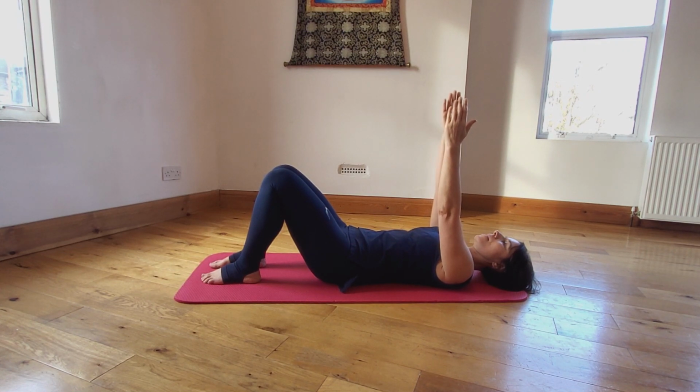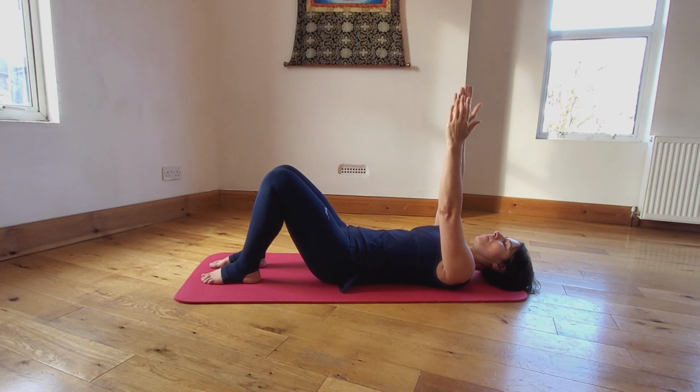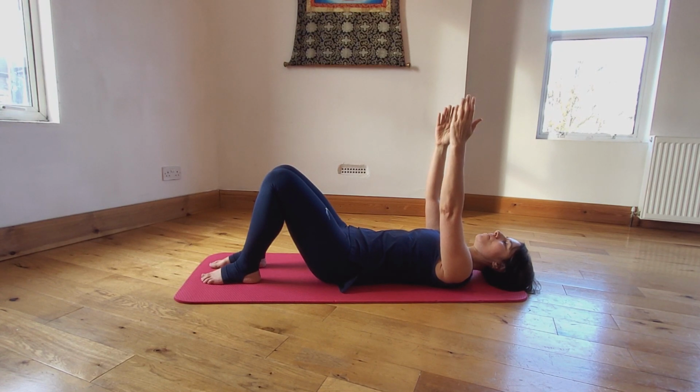And again, breathing in to lift up, breathing out. Lifting up through the little finger, and then the shoulder blade melts down into the mat. Don't rush it, just really take your time. Breathing out. One more on each side. Breathing in. Last one.